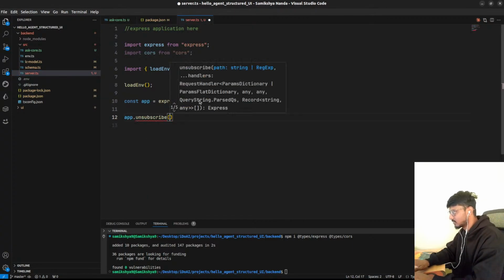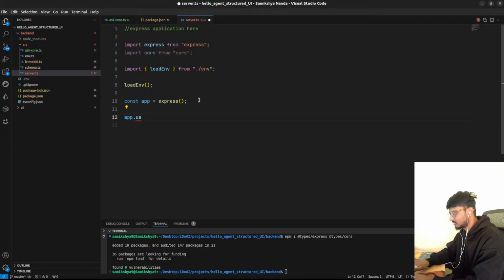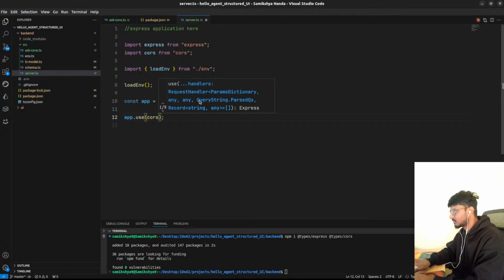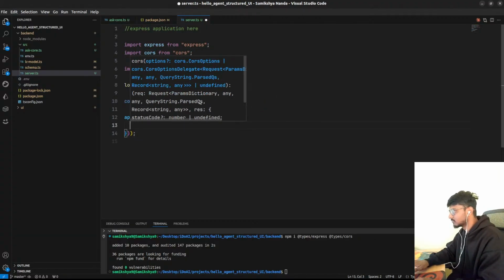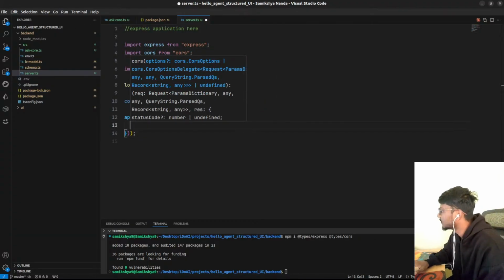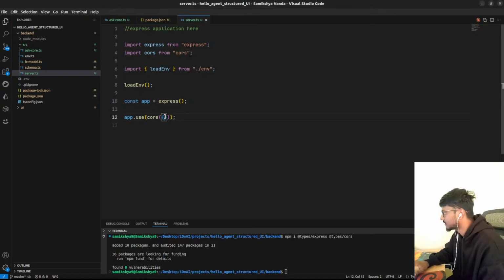So let's use cors. There will be one origin, localhost here.